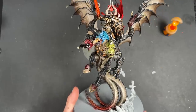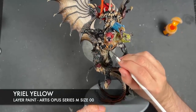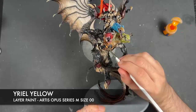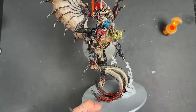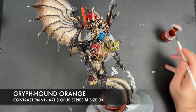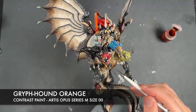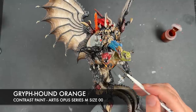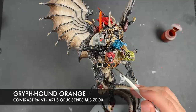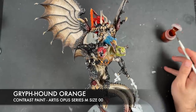So with that Fire Dragon Bright applied to the rune shield and to Dorgar's breastplate, we're now going to take some Yriel Yellow, and on the sigils on Dorgar's breastplate, we're just going to highlight them. Just like this. So with that Yriel Yellow applied, we're then going to take some Gryph-Hound Orange, not Fuegan Orange. We need this to be a lot stronger here. So we're going to take that Gryph-Hound Orange, and we're now going to apply this over the orange and over the yellow. Just like this.